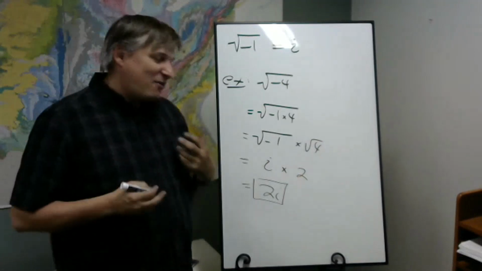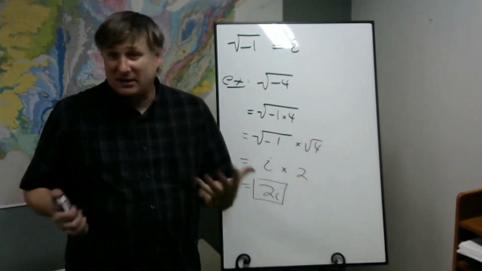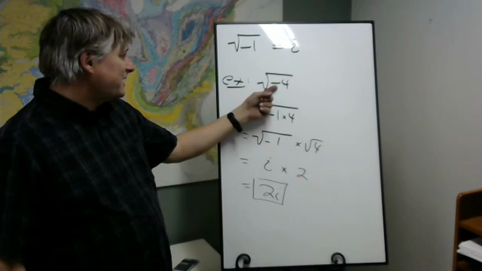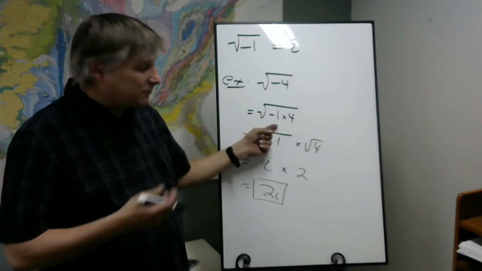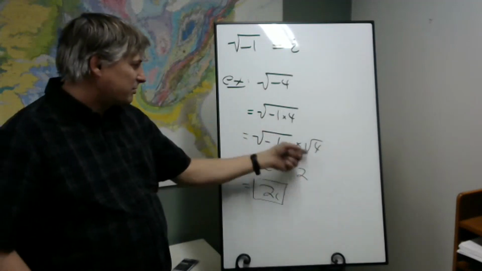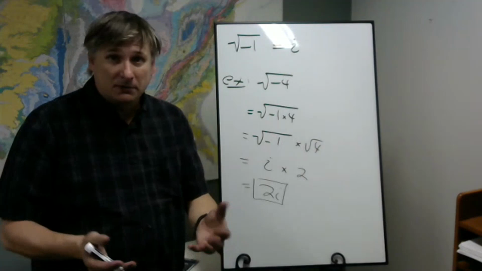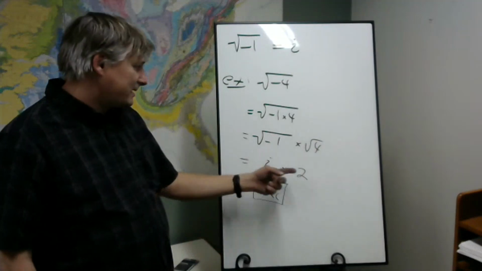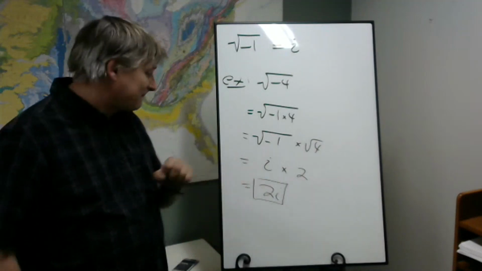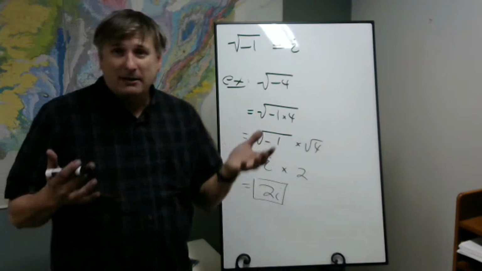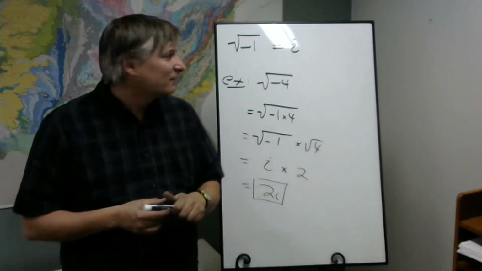So this is how it lets us take the square roots of negative numbers. We take the negative, we peel it off as a -1, and then we break up the square roots as we've learned that we can do. We get i times whatever this square root turned out to be, and we get just 2i, sort of like 2x.